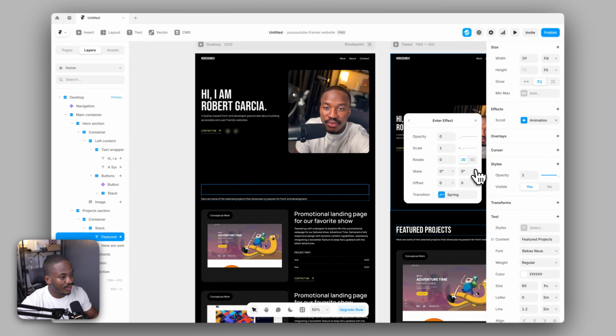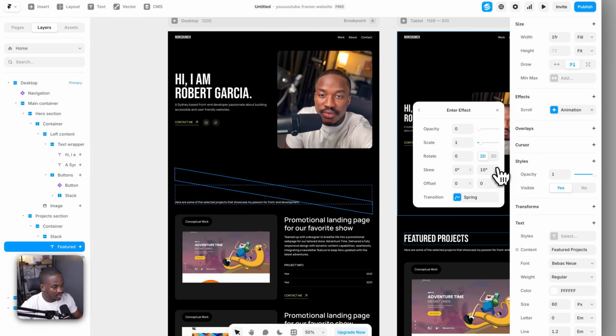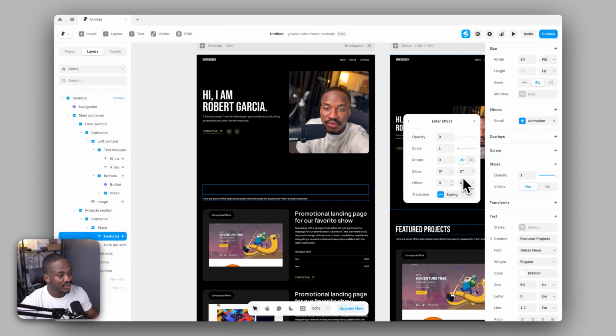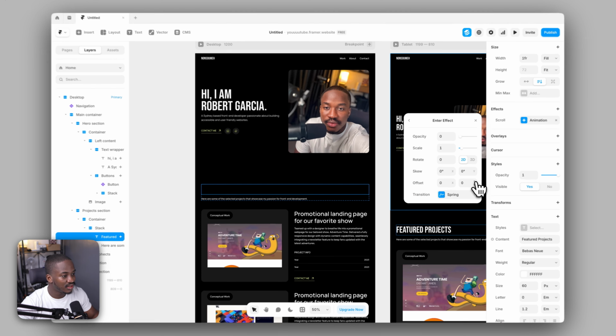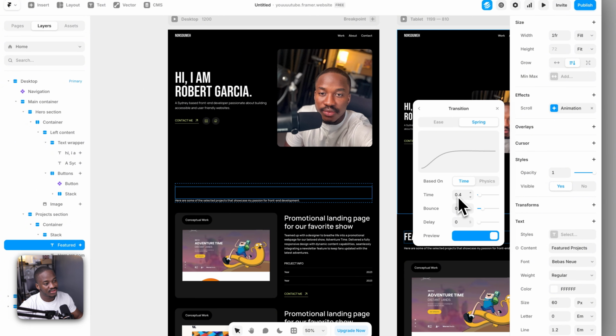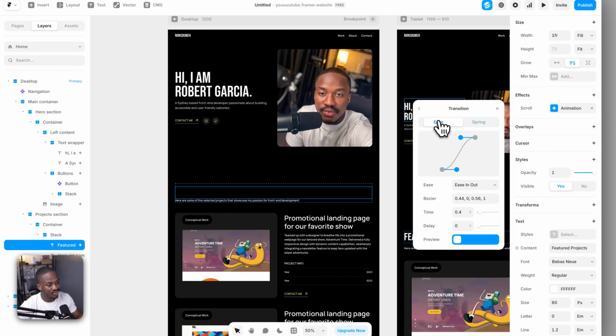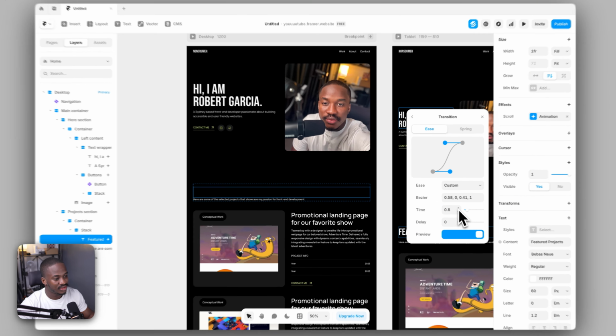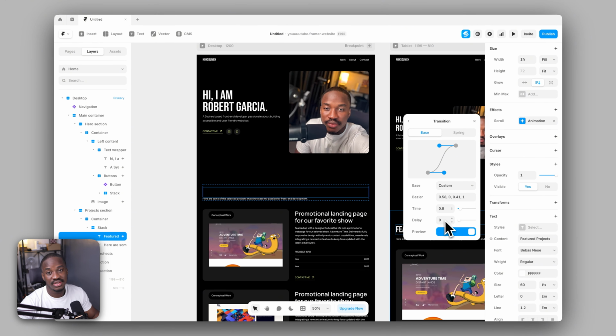We're going to change the Y position from, sorry, I'm working on the skew. So we're going to use the offset instead. We're going to change it to something like 20. Nice. And we're going to add a transition. So instead of time, we're going to use ease. We can explore whatever you want to use for this. And this is what it looks like. Let's change the animation time to maybe something like 8 seconds. Nice. There's no delay, of course, because we don't want the delay right now.